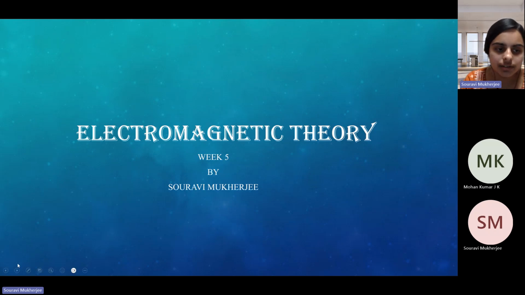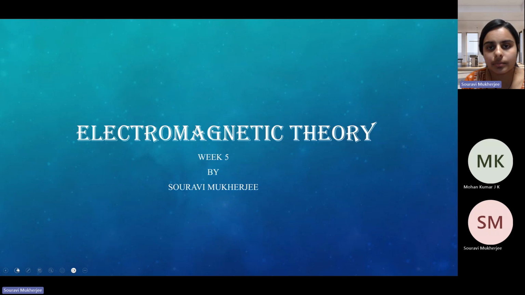So today we'll mostly concentrate on magnetostatics. And we will see how, just like we had Gauss's law for electrostatics, we have Ampere's law here. It also makes use of the symmetry that is present in the system. You would see that a current carrying wire results in some magnetic field around it. And if you have some charges around it, they would experience certain forces if they are moving.